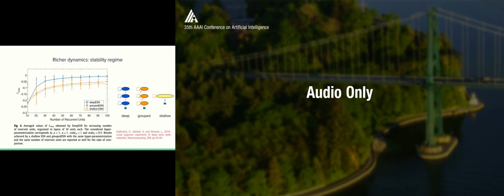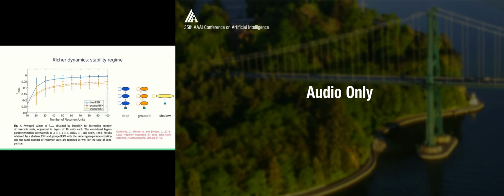In a following paper, we investigated this aspect more from a dynamical system theory perspective. And we derived mathematically how to compute the local Lyapunov exponents of deep reservoirs. So the outcomes can be found in this paper, and you can find the numerical aspect represented in this figure. So, coming back to the mathematics, one interesting thing is that you can take advantage of the fact that the Jacobian of the network in this case has a lower triangular block structure, and this simplifies the analysis a lot. So I like this structure that appears as a consequence of the kind of connections that you have in the topology.